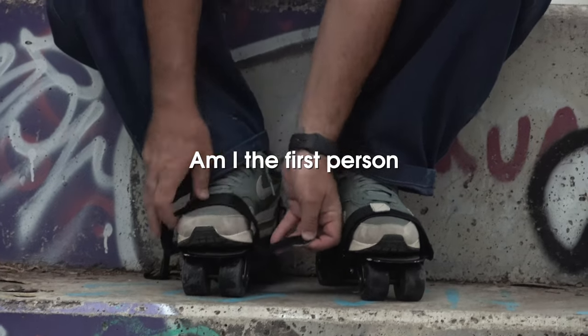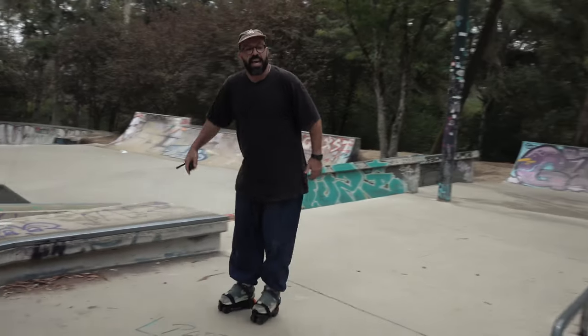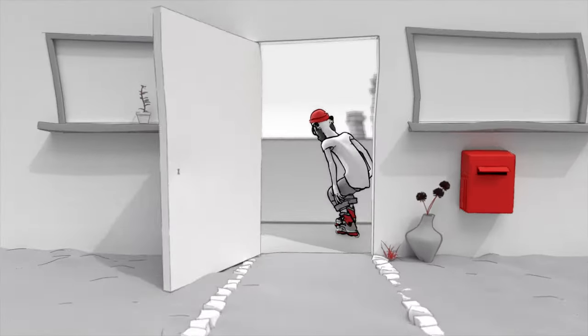Am I the first person with electric skates at the skate park? Maybe I am. Should I start with this? Imagine if you just accelerate while you're grinding. This is like, this is a dream.